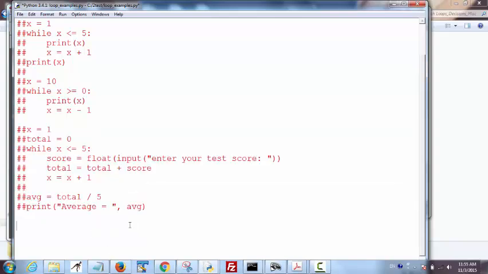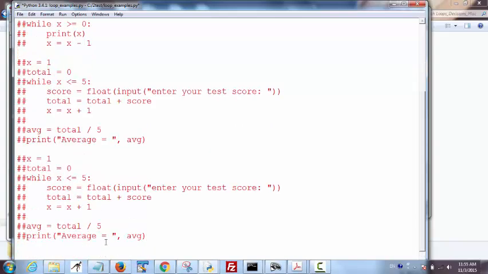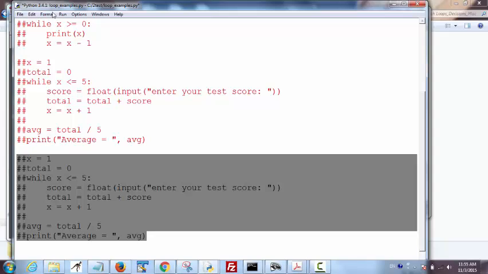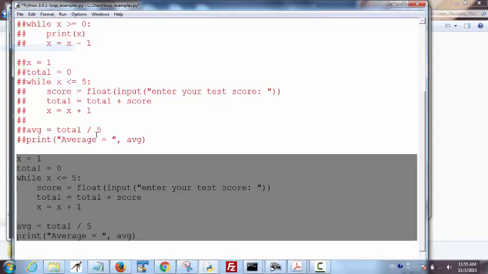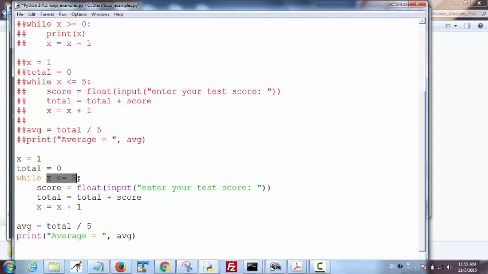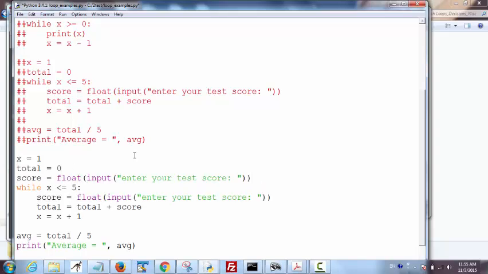Oh, well, actually I could use some of this code for that. So I'm just going to copy that. I'm going to paste it here. I'm going to have to go ahead and uncomment this. And this is the problem. This is the thing about Sentinel values, where you don't really know how many times you're going to repeat. So what we do for problems like this is we ask the user to enter a test score, and we tell them right here, put in, let's say, negative 99 to stop. So now the user will know that a negative 99 is going to allow us to stop the code.